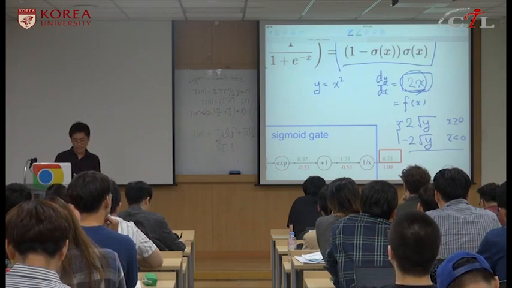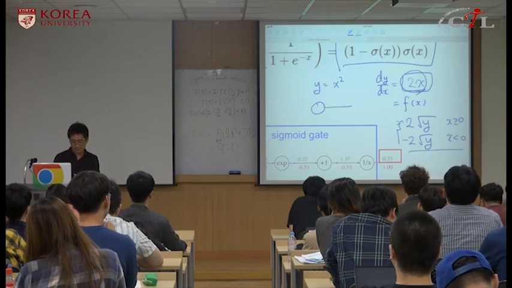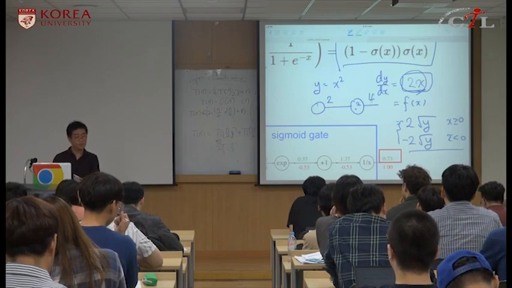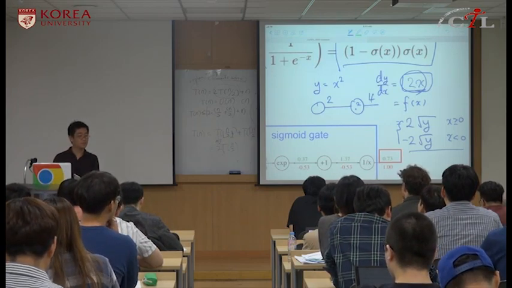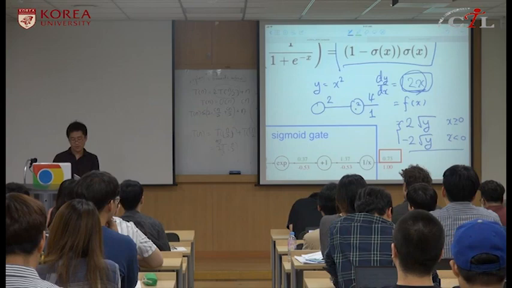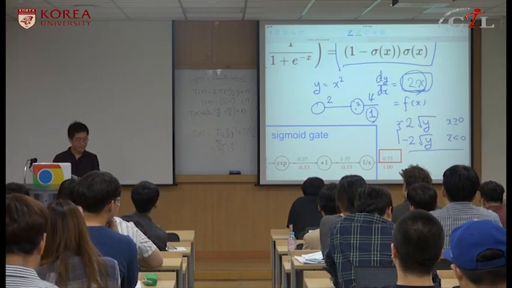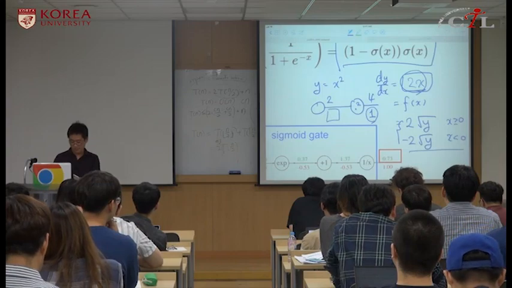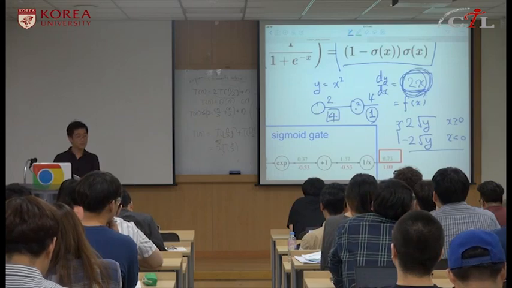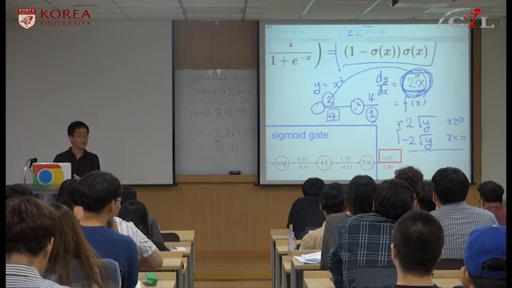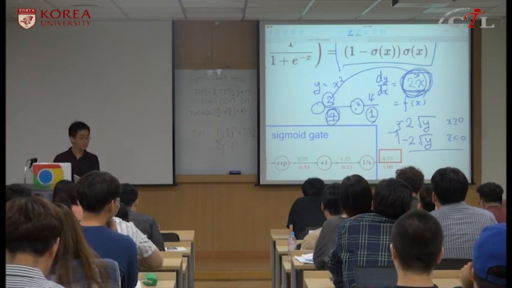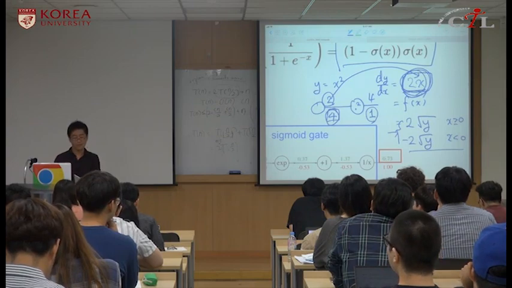So let's imagine the forward path. x was 2, and then the forward path will give you 4 as an output corresponding to the node of y. Suppose the backpropagation came from here and is set to 1. Let's just set it as 1, and then what is the corresponding gradient? It will be just 4 because of this. We can also obtain this value by using this representation, although it's a little messier than this form.